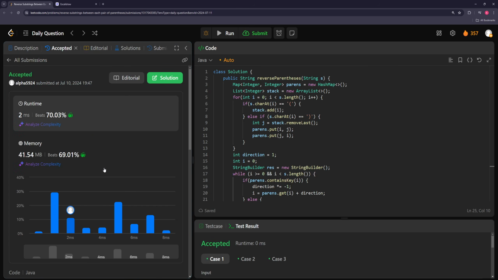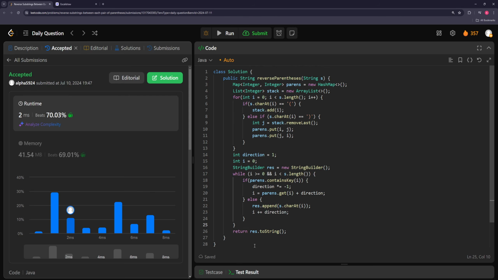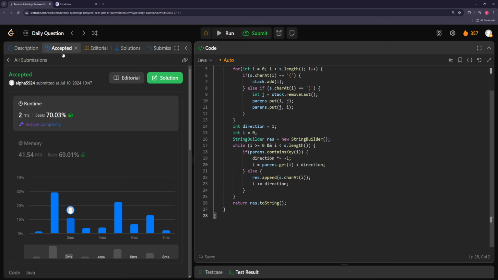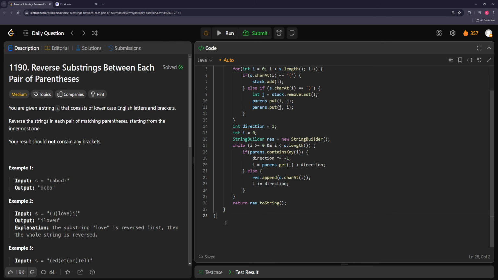Yeah, and this is the best solution for it. Like I said, kind of tricky, and then the n squared one is a slow pass for that. I think you should be able to come up with an n squared one. This one's a little bit tricky, but definitely the n squared one is not super hard. You just basically, every time you have a paren, like I said, add to the stack, do reverse, and yeah.